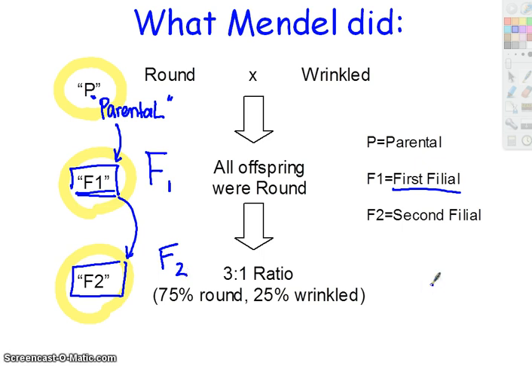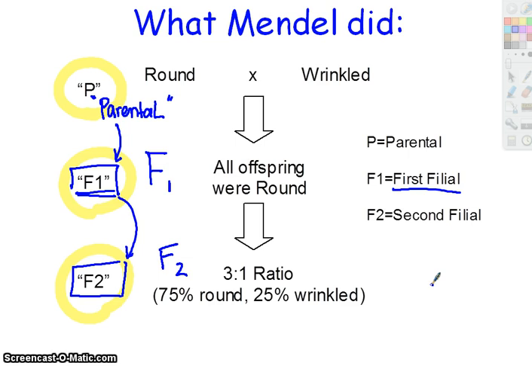So that's basically what he did in his crosses. He would cross 2 things, and then one of them would always cover up the other one in every single trait he tested. And then in the next generation, he would get this 75%, 25% ratio. And like I said, if he hadn't done pea plants, he might not have been able to make these discoveries. Pea plants were just very simple. So when he crossed purple flowers and white flowers, they all came out purple. Then he got 3/4 to 1/4 after that. When he crossed green seeds and yellow seeds, they all came out green. Then he got 3/4 to 1/4 after that.